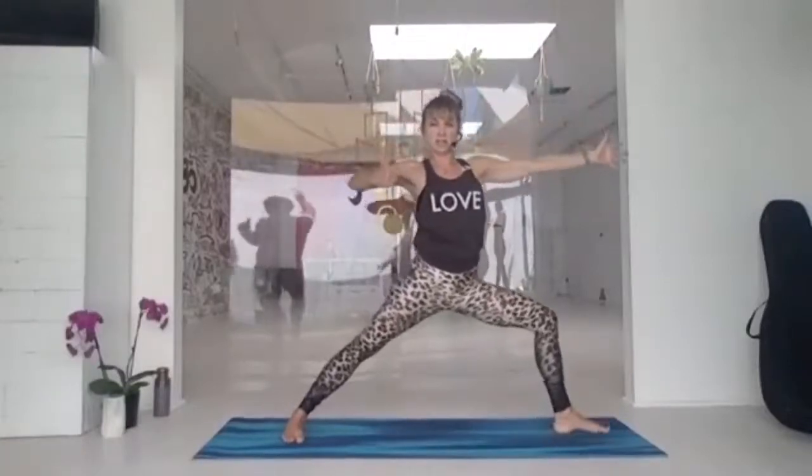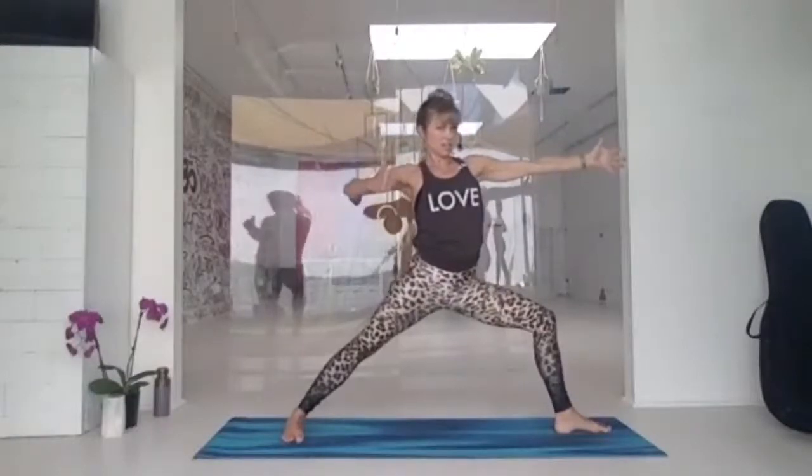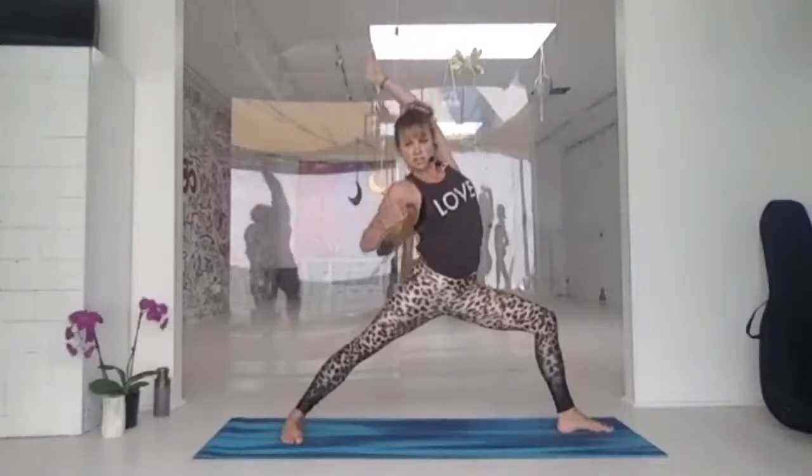Warrior two to the back, but keep your right elbow bent. Yeah, focus over your left fingertips. Yeah, like an archer, there you are. Good, peaceful warrior. Feels like an archer, fantastic.